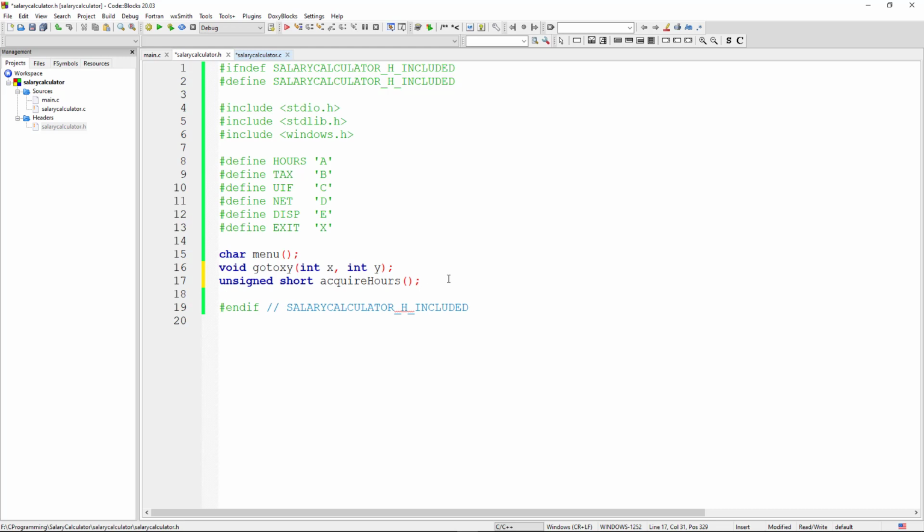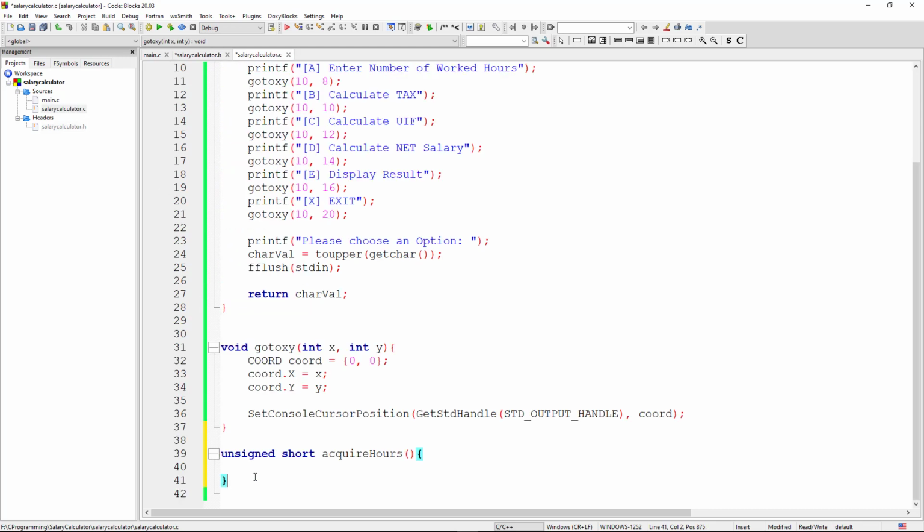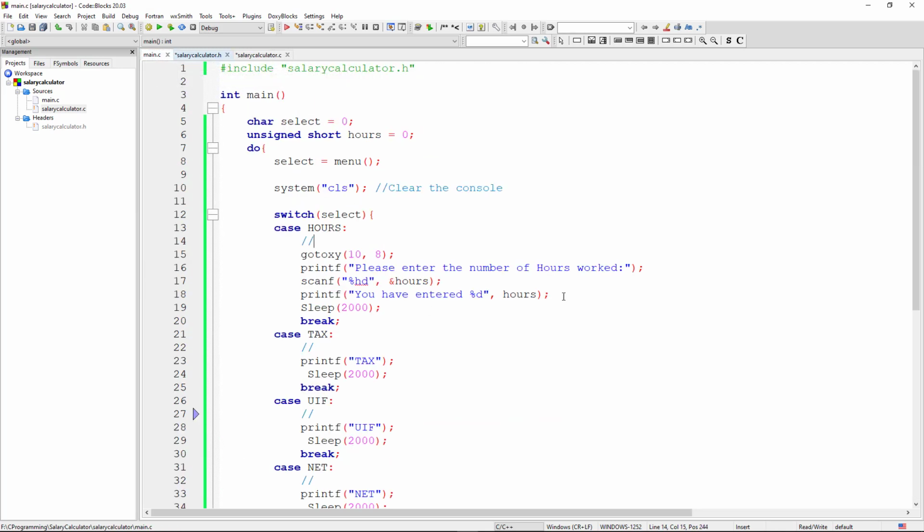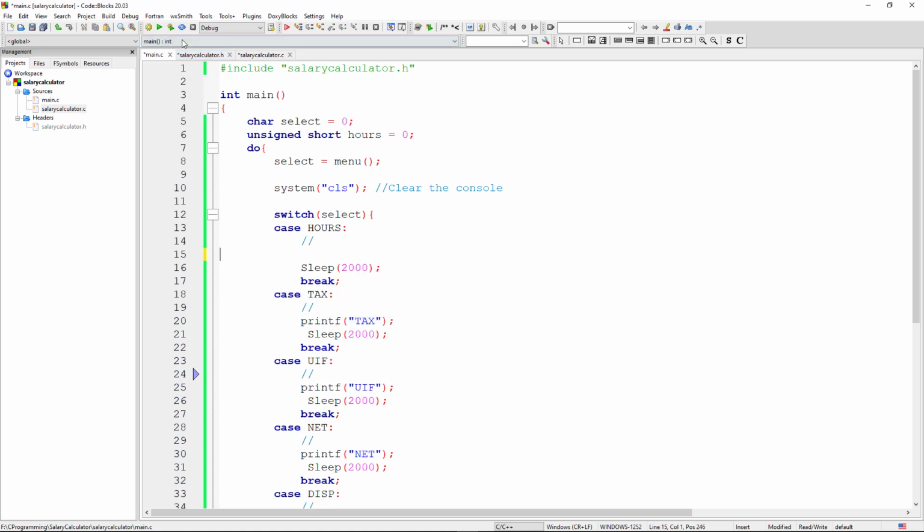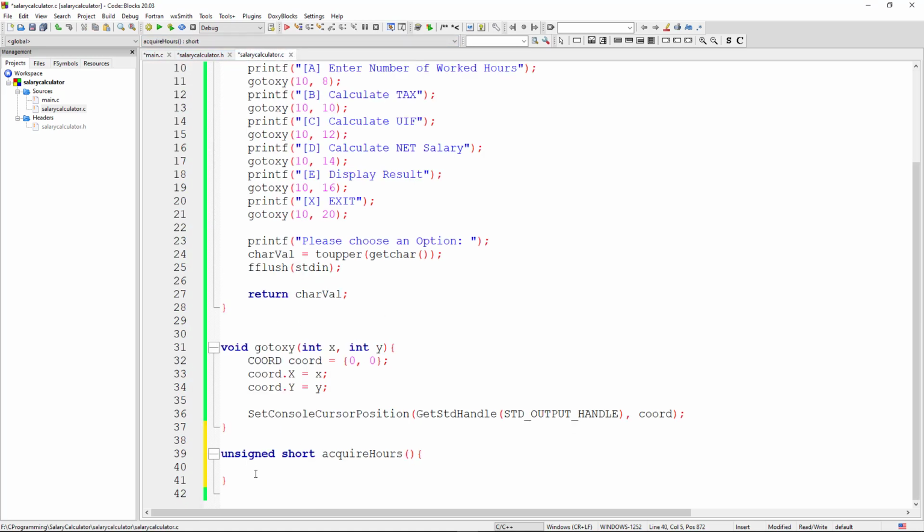So now our function has a prototype, and we go back in here, then we can start typing our function. Or let's just copy everything and then add it into the function.